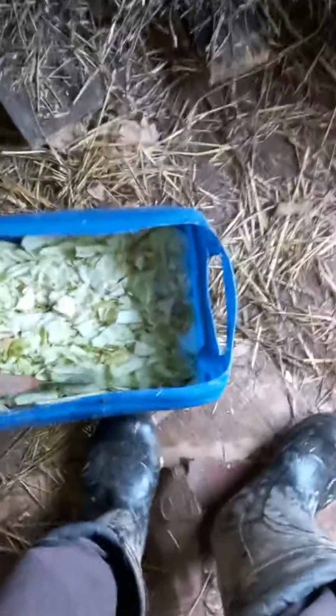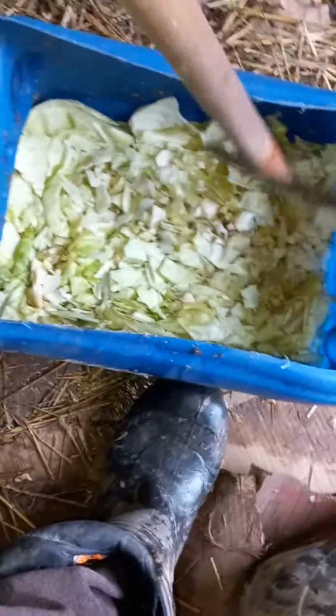So what I do is, this is a natural vegetable. It's a cabbage, so I'm mixing it up with some cucumbers and some greens. So this is what I'm going to give my ducks for them to eat. So I'm making it easy for them by grinding this to little pieces. So I'm going to feed it to them. They love it so much. This is like their appetizer before they start to eat. So they love eating this a lot.